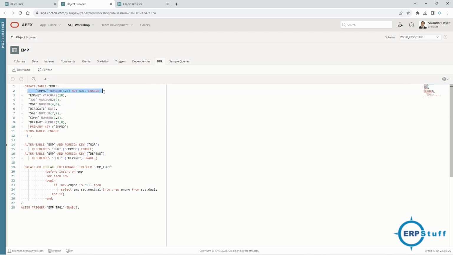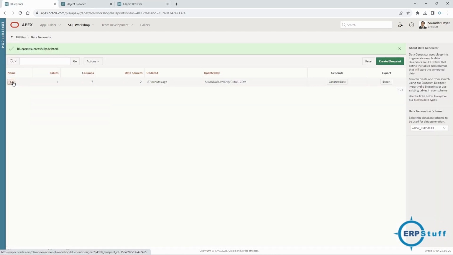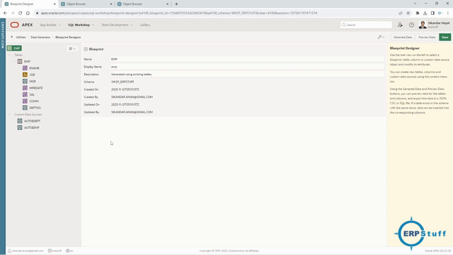Just wanted to show you. And this is emp number, right? And if you see here, ename is just 10 width. Okay, and here we have this foreign key to the emp table itself, and then this is a foreign key to the department table, and this is our trigger where it is assigning the sequence, right? But if it is null, you can even assign from there, because if not null, then it will not assign. You can have your own sequence as well, nothing to worry. So I will just show you in this insert, give your own sequence, how it will be.